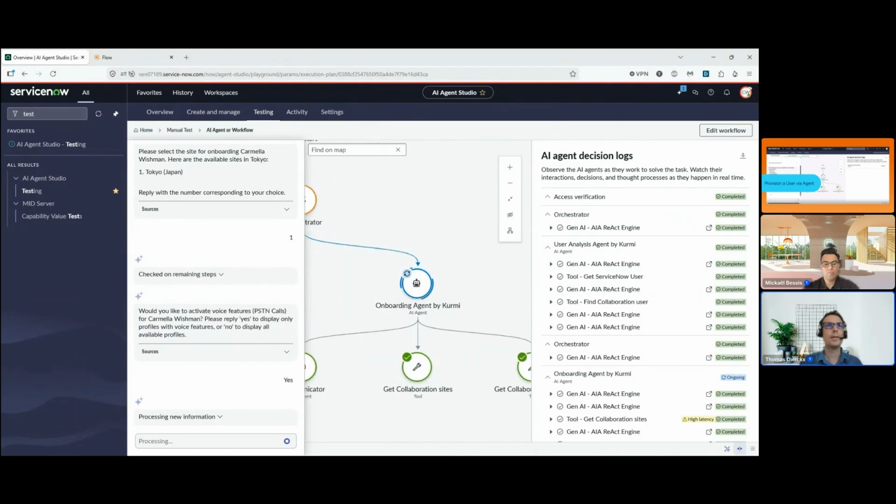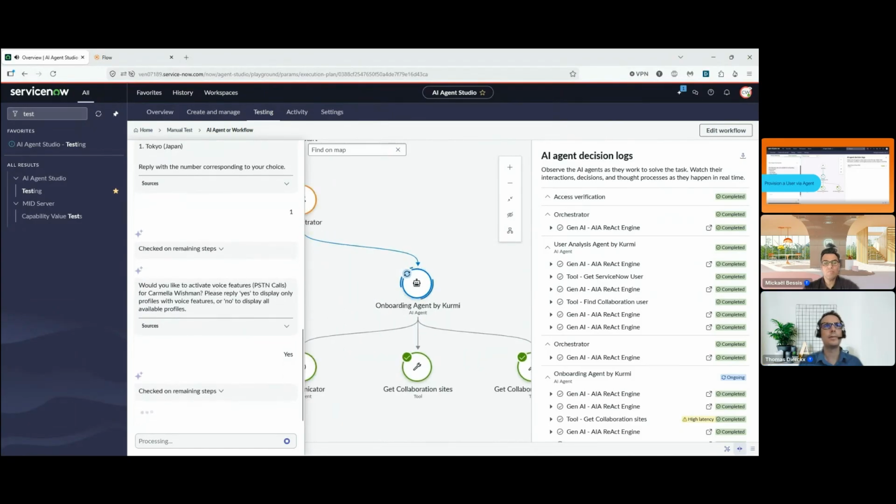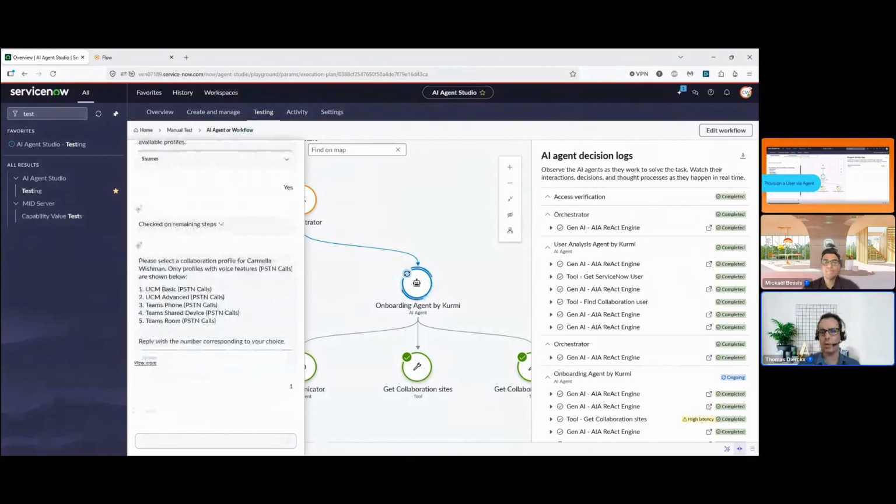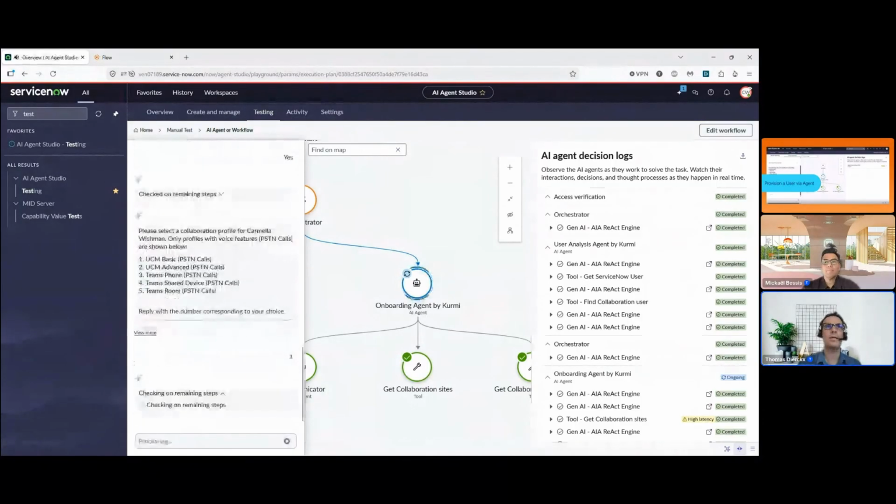Maybe she did not. Okay, so this one could have been simpler for Carmela, but here we will ask what kind of technology she wants. Well, let's go with UCM. So we want to provision her in Cisco. Of course, we could have simplified those names during the configuration of the agent.